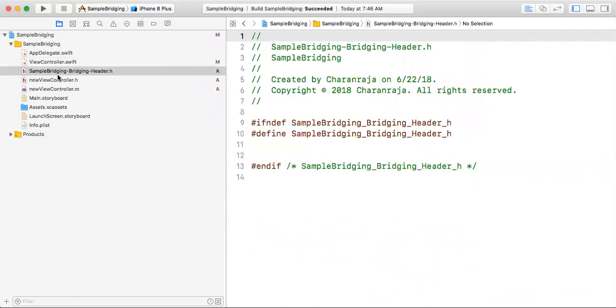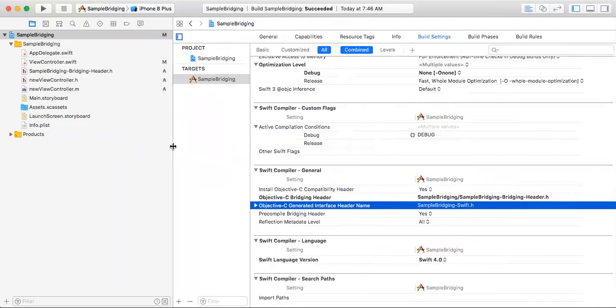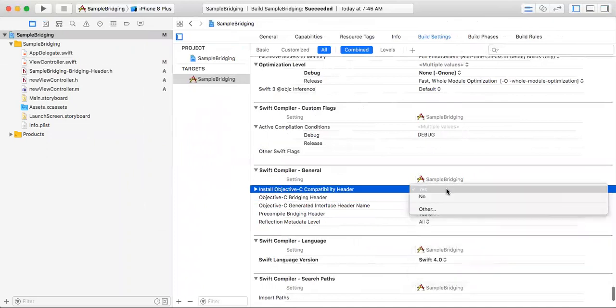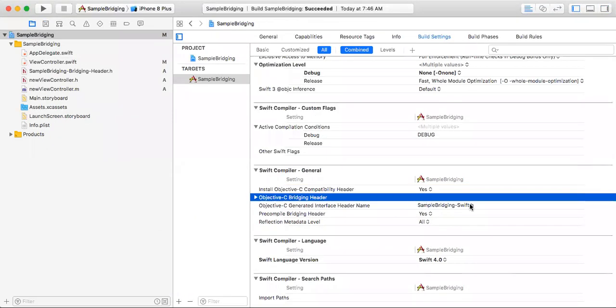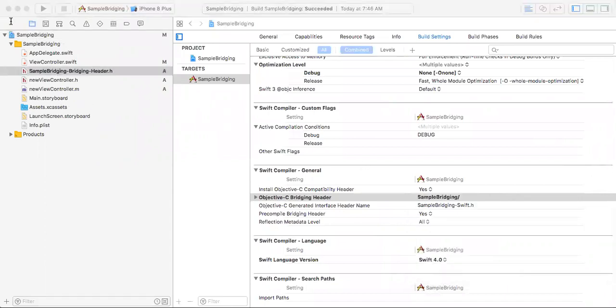If I create this manually, in the build settings it won't be here. It will be empty here. So here you have to provide the path manually. How will I provide the path manually? The same project name that you are having, slash your file name. What is your file name? The same thing I have to provide.